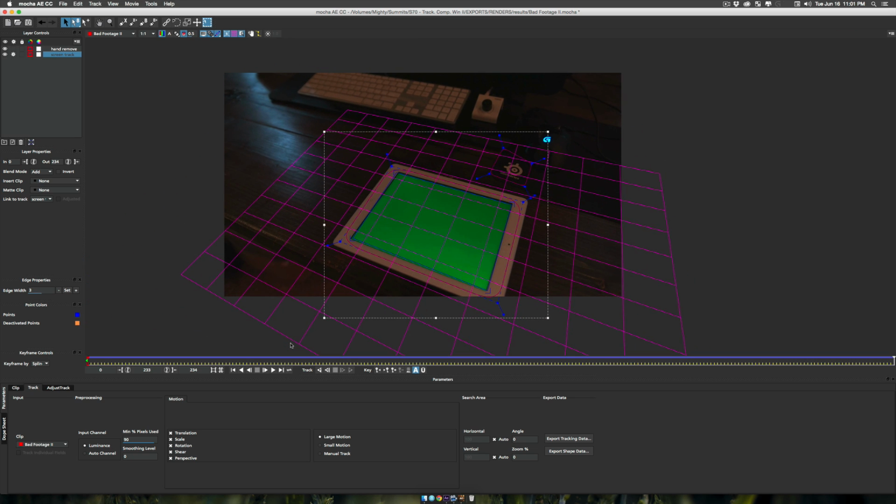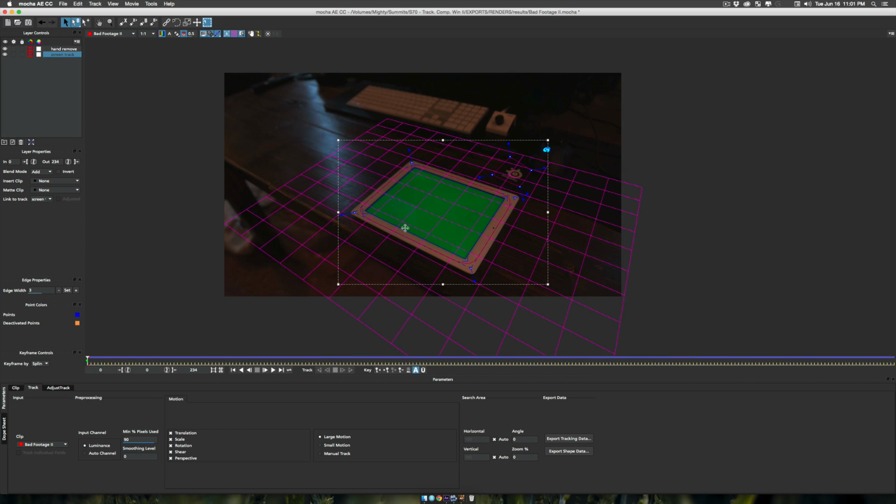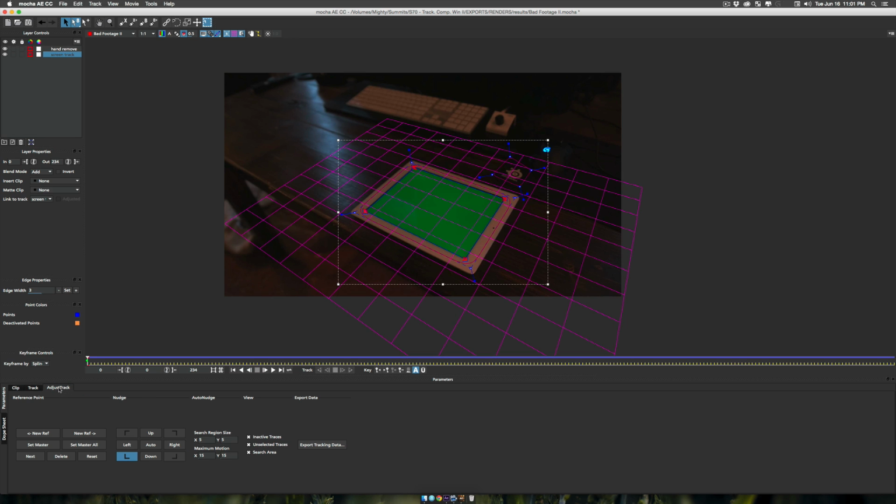Okay, so our track has finished, so let's go ahead and click our little gear icon saying we're good with our track so we don't accidentally click anything, and just hop forward to the beginning. So here at this option down here, there's a little toggle or a tab we can click. So let's go ahead and click it. And what we're going to do is now tweak our planar surface. So all these little red dots that you see are actually stuff we can change. So when we click them, you can also click this little nudge tool down here to see where they're aligned.